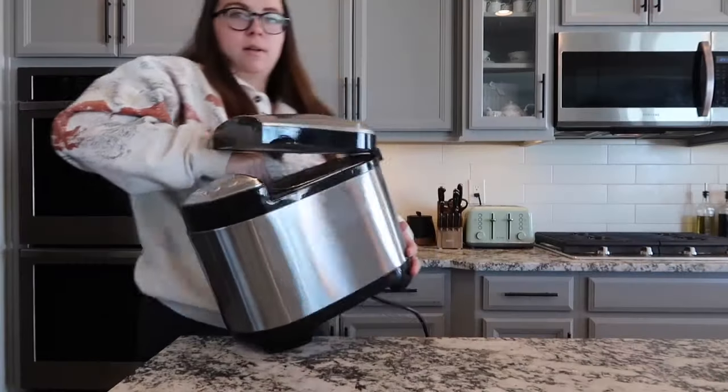I've always wanted to make homemade yogurt, but I really hadn't researched how to do it much. So this recipe book that came with the kitchenArm bread maker really just showed how simple it is. And so today we are going to try that. So let's get right into the video and let's make some yogurt in my bread machine.